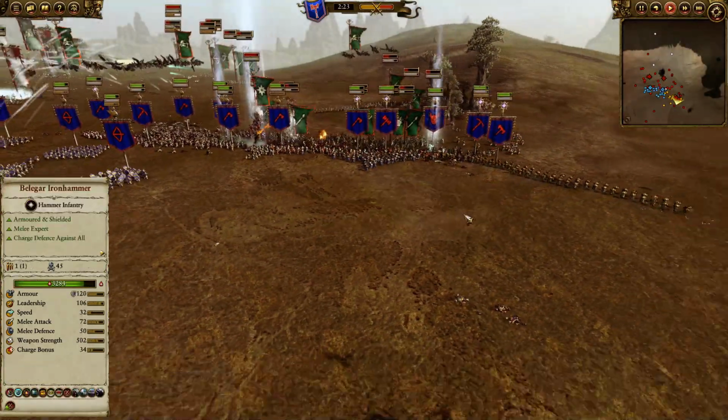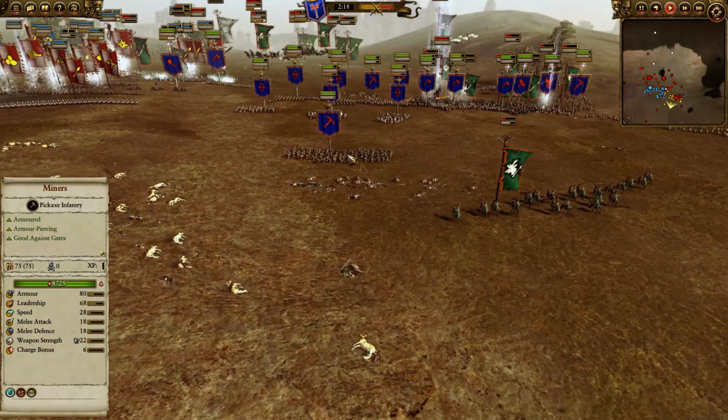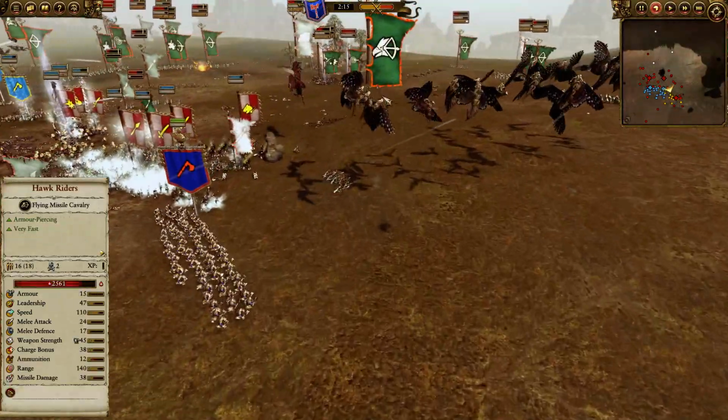I'm bringing in my Grumbling Guard, who are keeping my units fresh. Here come more mounted units coming back at me. I have to watch out for them. I've got miners chasing another group of them. So back into slow motion because we have to. I'm trying to shoot Hawk Riders right now.